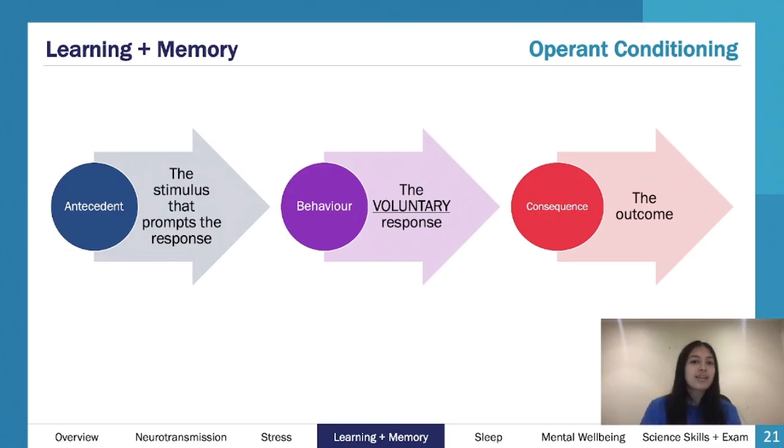So I want my dog to learn how to sit when I say sit. So I say sit, the dog sits. I really like that. That's great. I'm going to give the dog a reward, and that's going to make the dog do it again. If I tell the dog sit and the dog runs away, I'm not going to give the dog a reward. Maybe it'll have a timeout or something like that. The dog doesn't like that. The dog will be less inclined to not sit when I say sit again in the future.